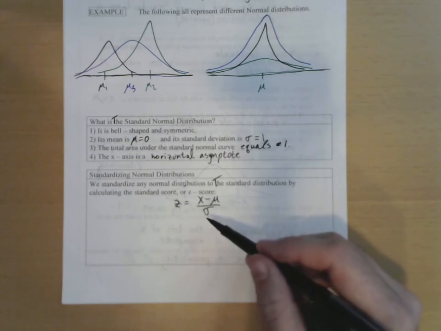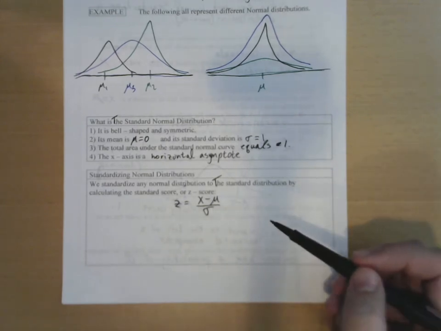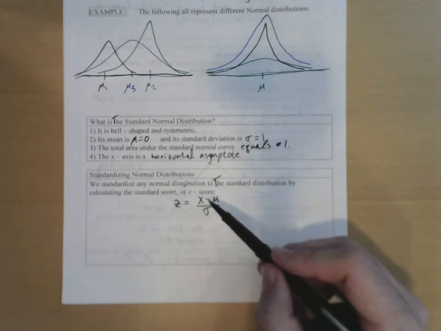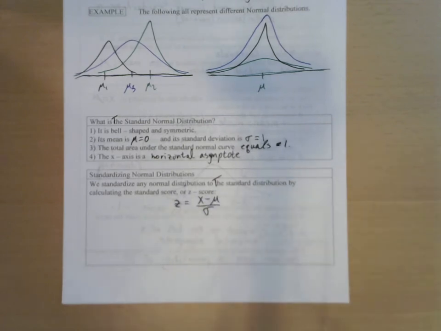It forces the standard deviation to go to 1. And now we're not talking about either the mean that we have, the standard deviation we have, or the value in question. We use the z-score, the standard score, to represent that as a kind of pseudo measure of what this would look like if it were the standard deviation or the standard normal distribution.